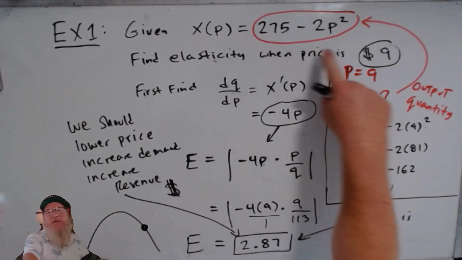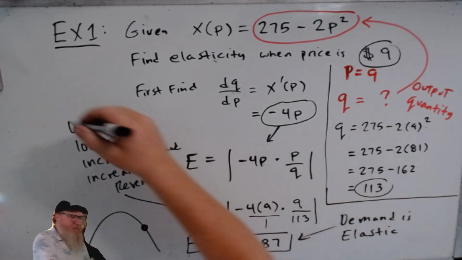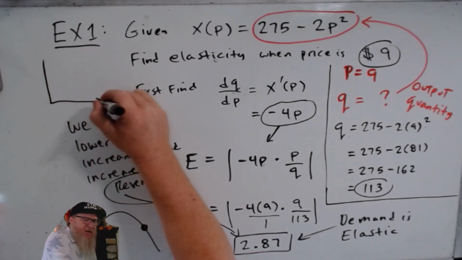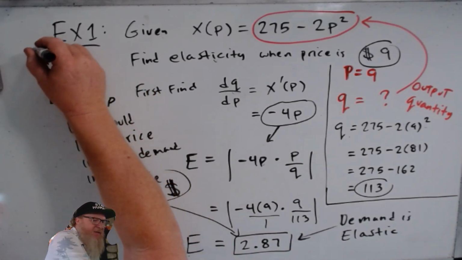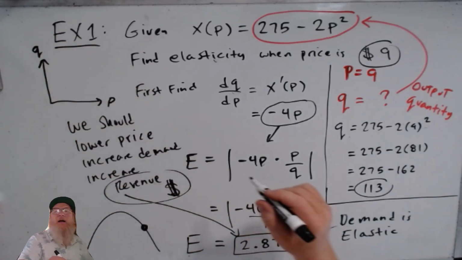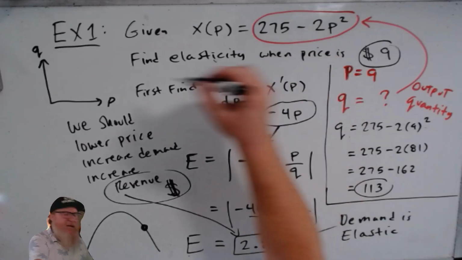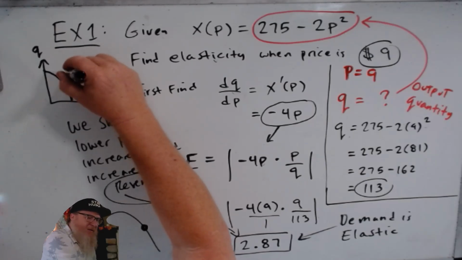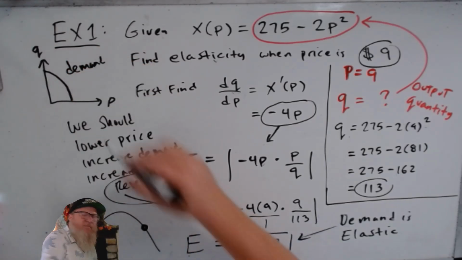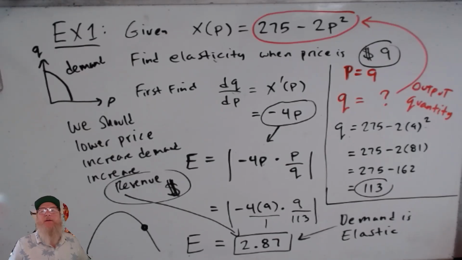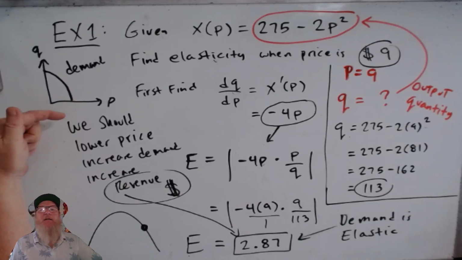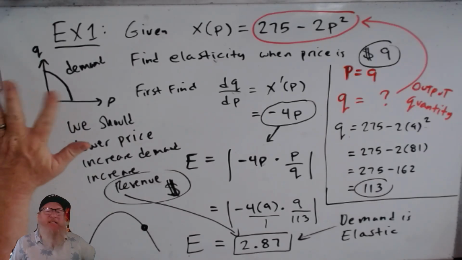I also won't draw the demand curve, but so this is revenue. I always say I'm not going to do something. I'm pretty bad at this, and then I do it anyway. This looks like an upside down parabola like this. So that's the demand curve. It's not a straight line. I call this falling like a rock. Demand is falling like a rock, which means it's pretty sensitive to price.